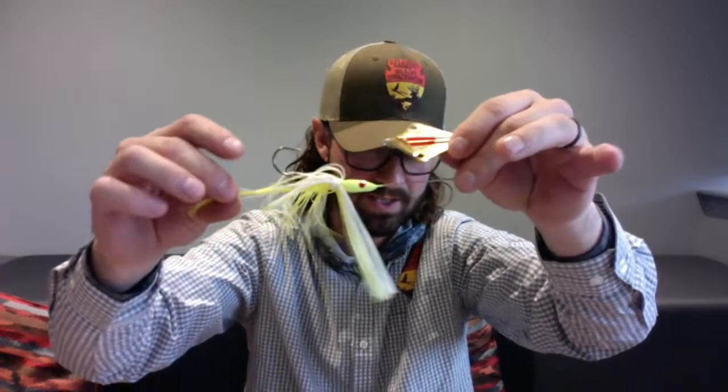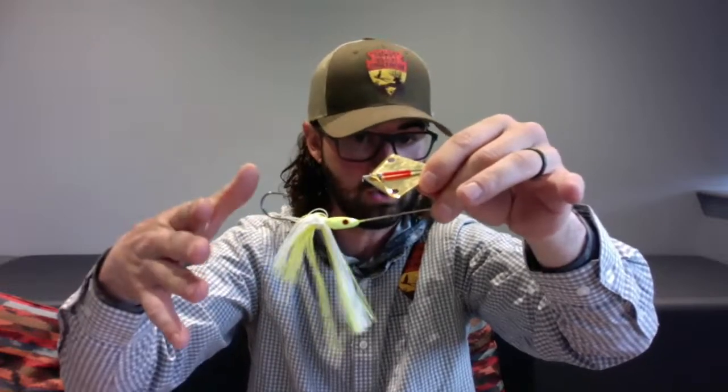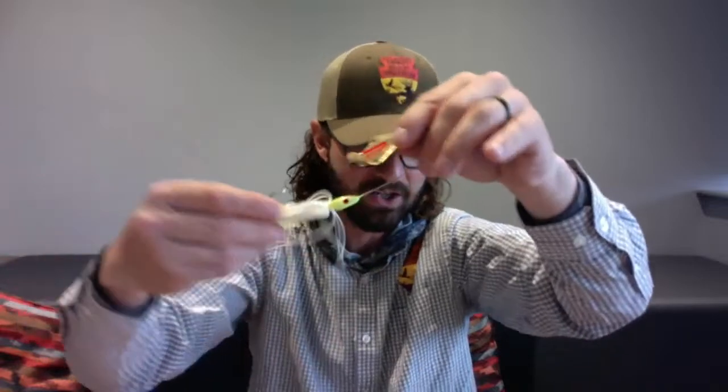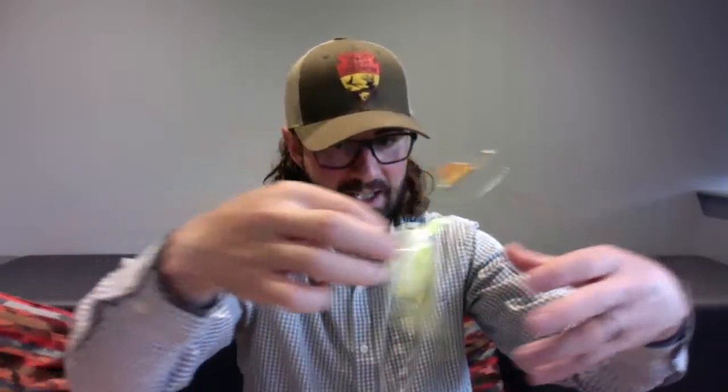So like a white or a silver or a chartreuse or a multicolored of those colors swim bait or fluke back behind this, like a 3 to a 5 incher. That's going to give you some extra action behind the skirt, or you can just throw it out with the skirt, because all of these skirts on these jigs, whether it be a jig, a spinner bait, a buzz bait, anything that comes with these skirts on them, the pulsing that it creates in the water as it swims is essentially mimicking bait fish. Their pectoral fins and their tail fins create that signature in the water, that pulsing action that is very similar to what you get out of your natural fish.